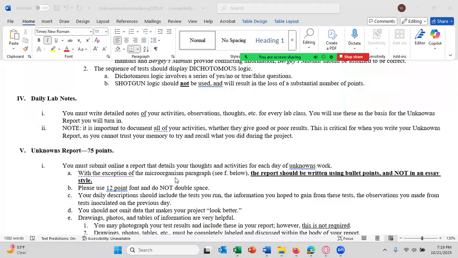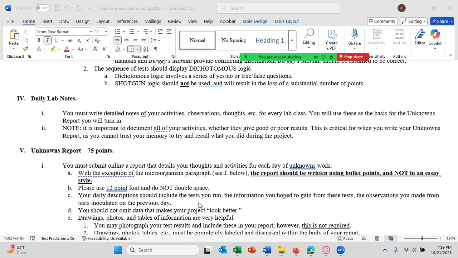Like I said, it should be formal. You should write your report up in 12-point font. You should be using single space. If you use smaller than 12-point font, I'll have trouble reading it. If you don't notice, I've got reading glasses. So please make it 12-point font or larger.